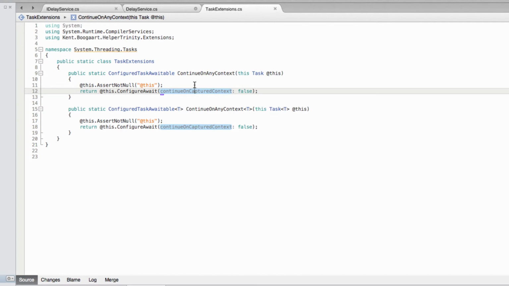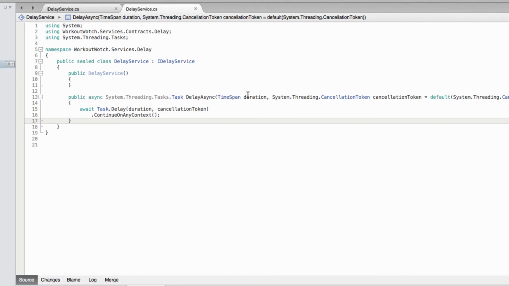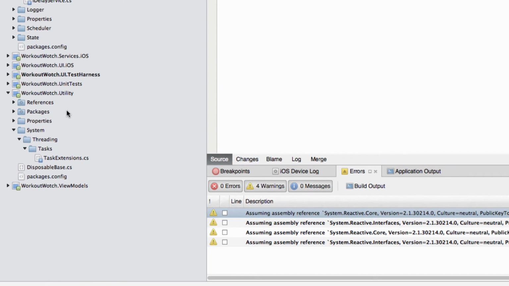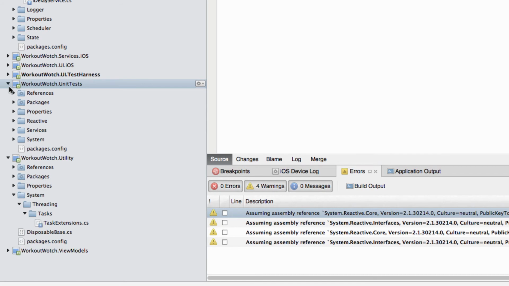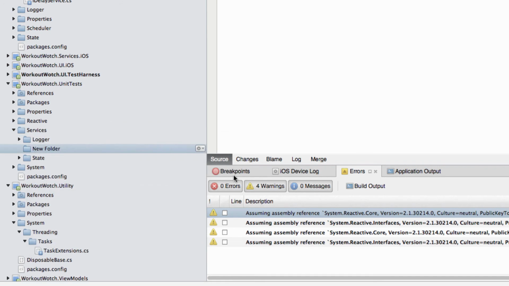Okay, so now we should just be able to call this. Just a bit nicer to look at, a bit clearer. We don't need our constructor here. So that's it really for the delay service. The other thing I'll do in this video, just because we know we're going to need it, and by the way, I'm not going to bother testing this, I mean, what's the point? And we don't want any tests that actually delay anyway. But what I will do is create a mock implementation of this because we know we're going to need this later on when we're testing other components that depend on the delay service.